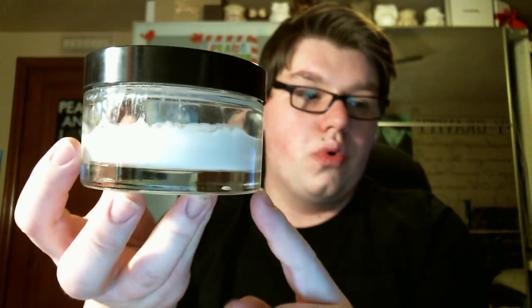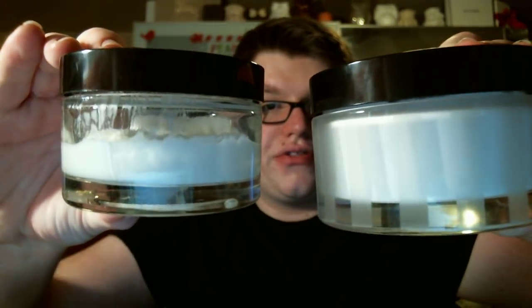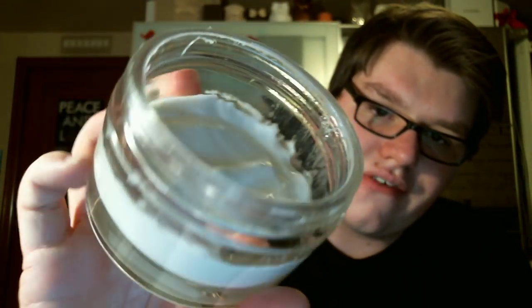Next, onto the body cremes — I have six body cremes. The first creme is Nectarine Blossom and Honey, and this was a gift from the company as well. Older style packaging — it does not have the stripes like the new packaging. This is my first ever one and it's less than halfway. I only use the body cremes on special occasions. Nectarine Blossom and Honey is so, so sweet. It's actually one of my former teachers, Mrs. Fry's, absolute favorite fragrance.